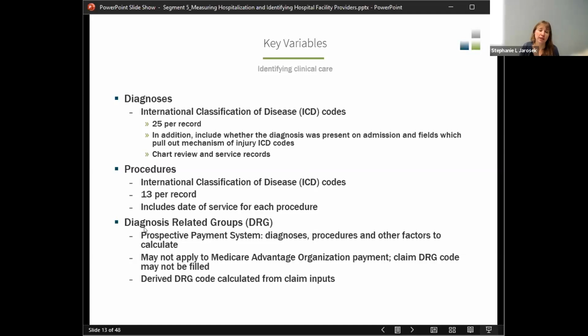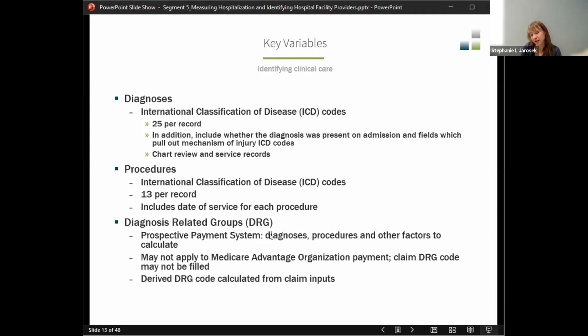are used to calculate the diagnosis-related groups. And I would not be surprised if Medicare Advantage plans also pay on diagnosis-related groups. There are DRGs that are specific to Medicare, and then there are other DRGs that are for other plans to use if they want to use. So you can take a look at what the DRGs are. In Medicare fee-for-service, they are related to the prospective payment system.